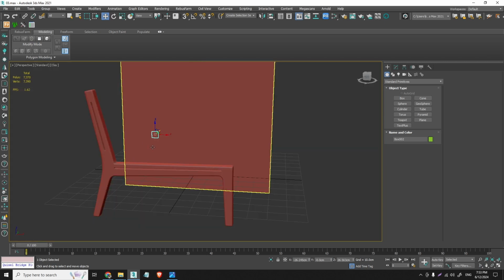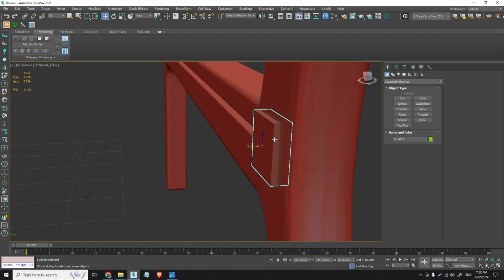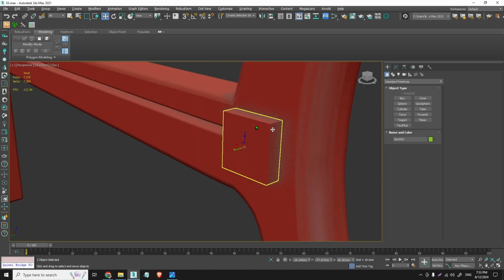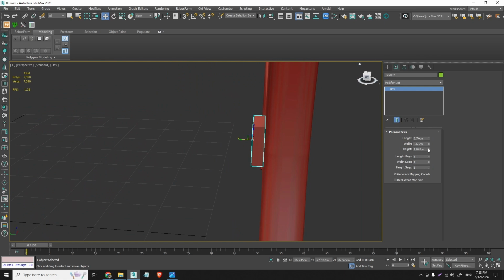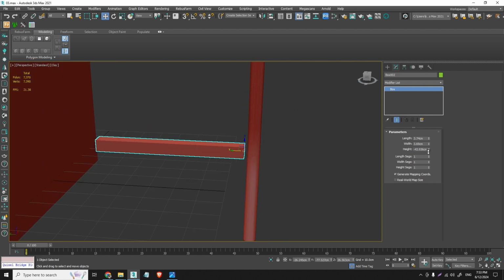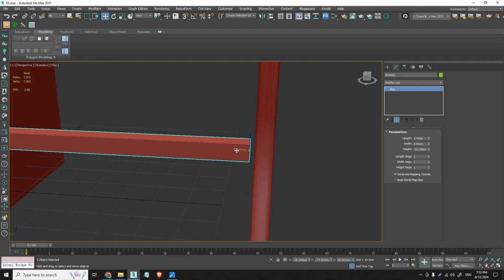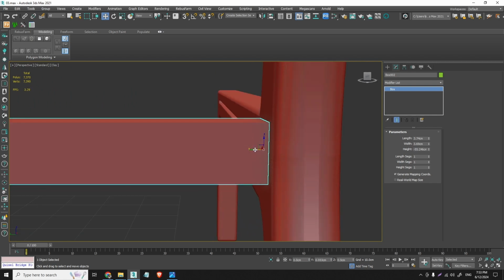Let's just keep it there. Now we'll position this right there. Here we go. And I will expand this, but in the opposite direction. Go further, we don't care about that.